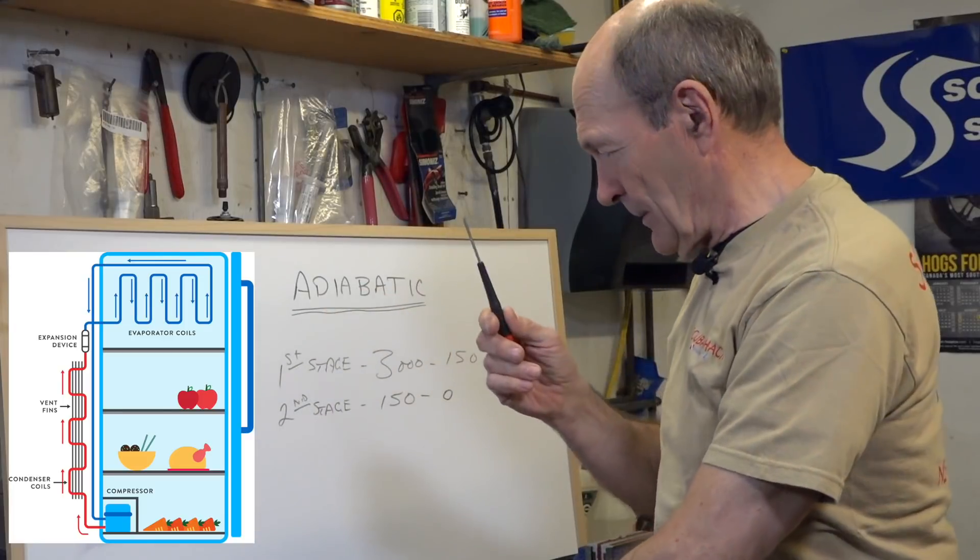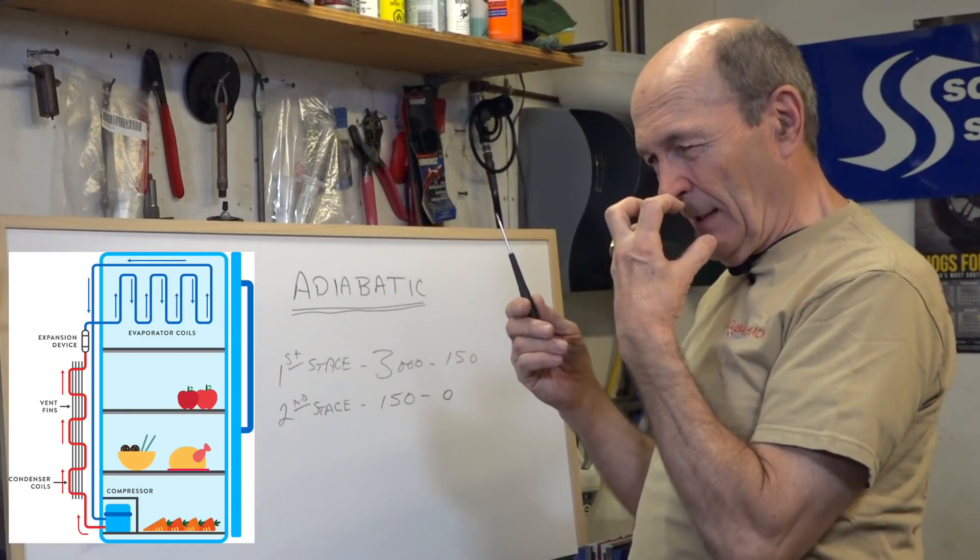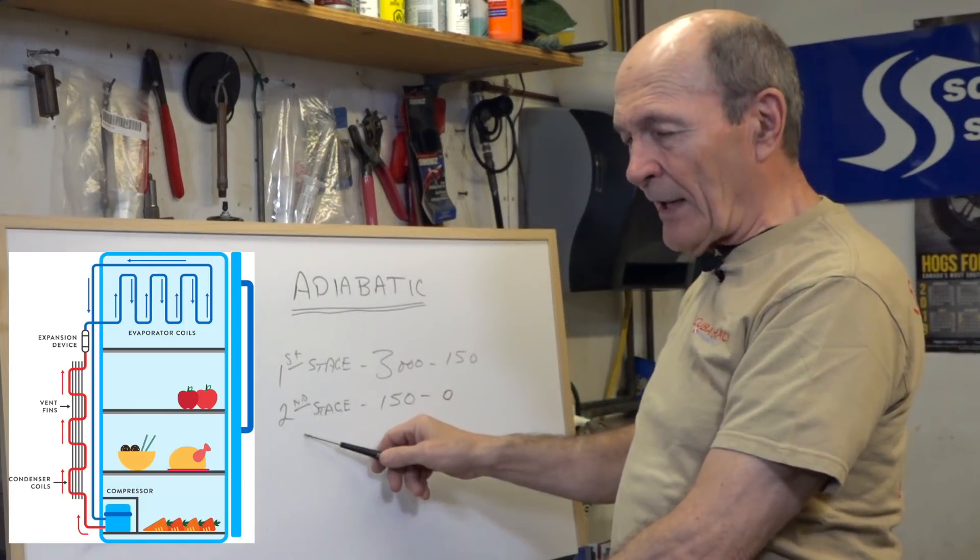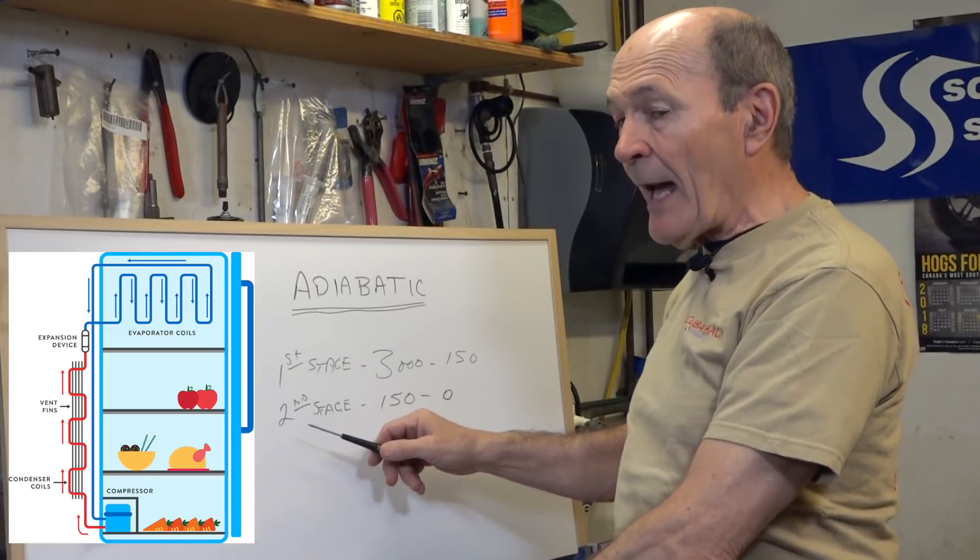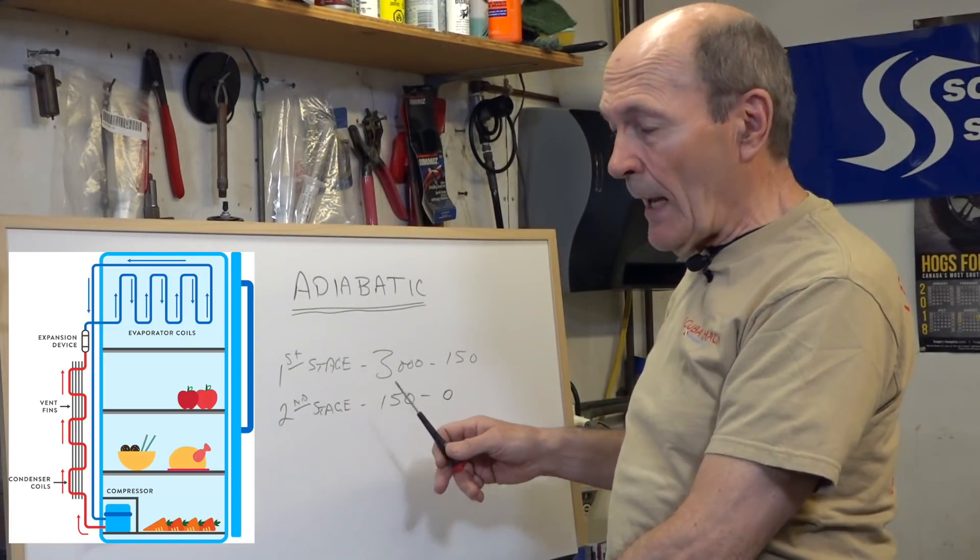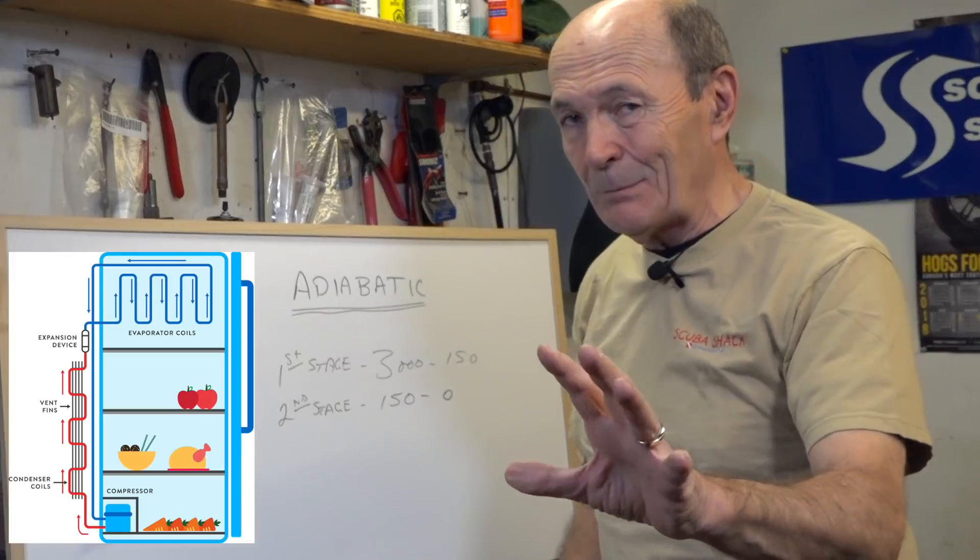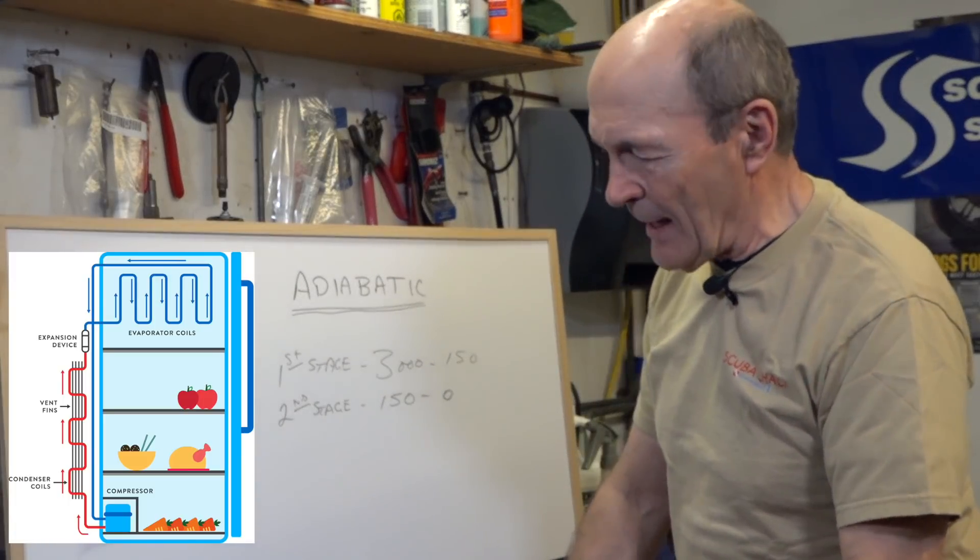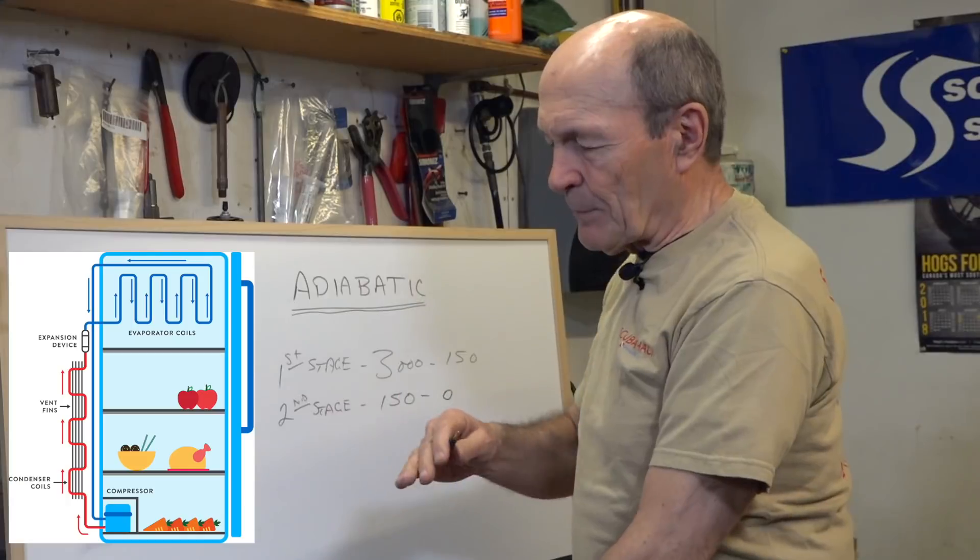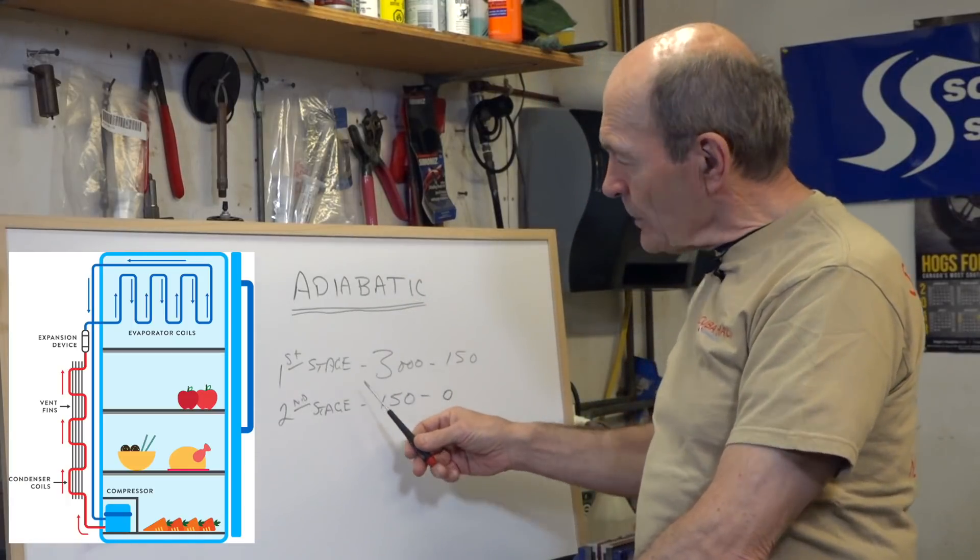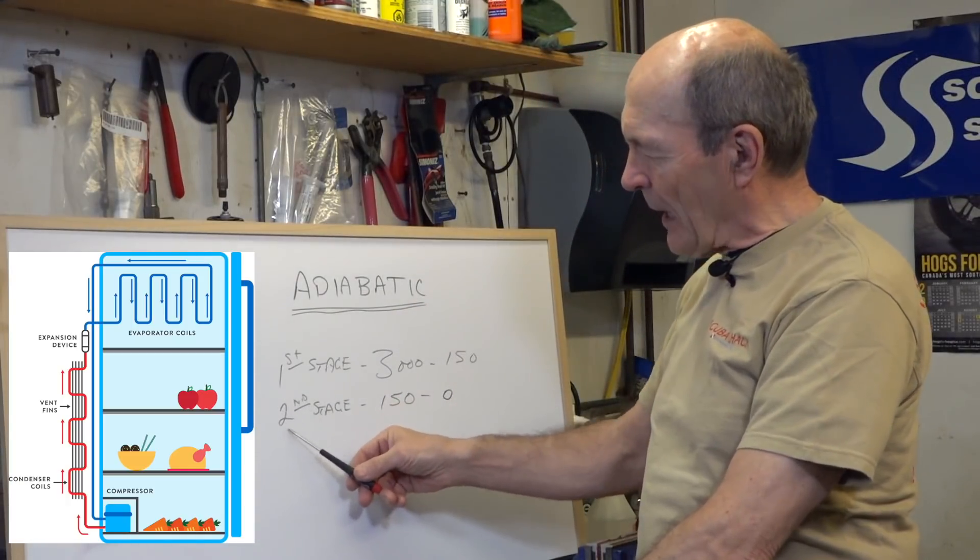From 3,000 down to 150, and there is a resulting temperature drop. And the second stage, the second stage, the one in your mouth, okay, the air coming to the regulator part in your mouth is already at 150, right? And it drops to zero. Now, don't mess with me here. It doesn't drop to zero, no. But it drops to ambient. When you suck on it, the pressure drops a little bit. And so there's your second pressure drop.